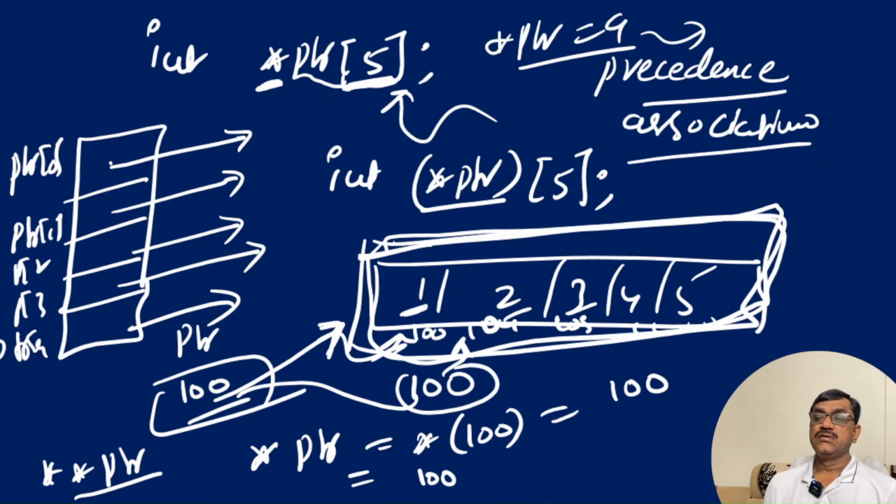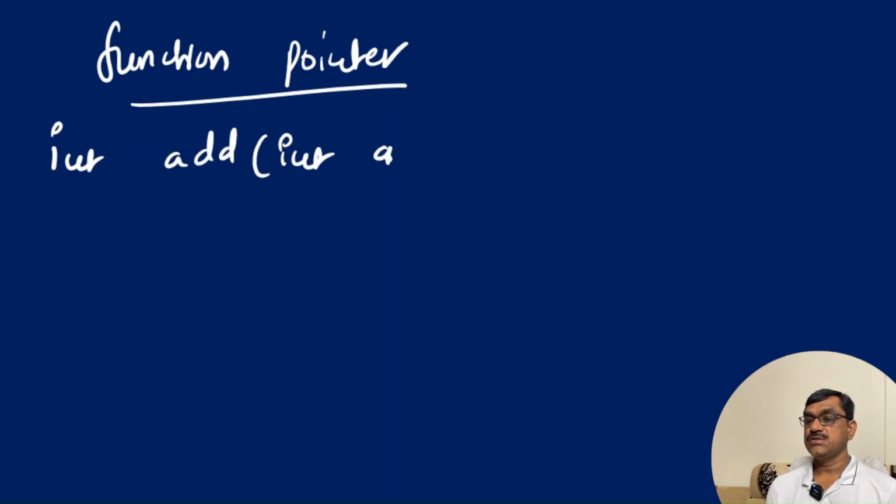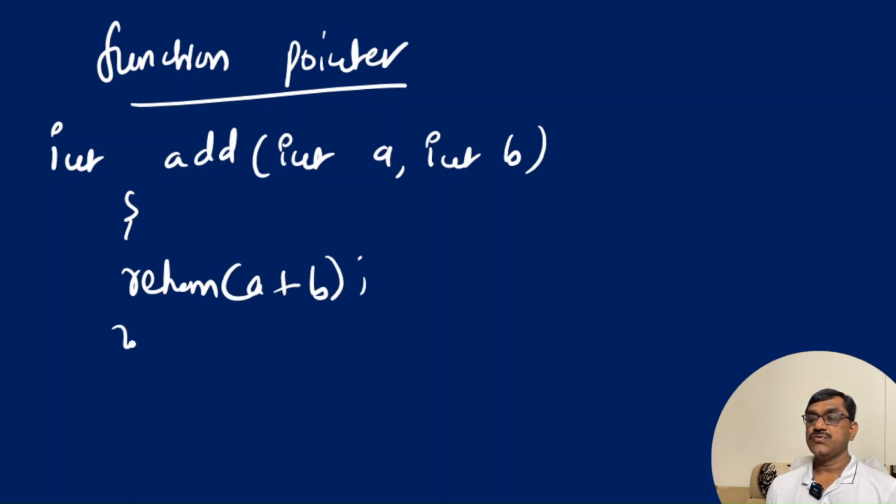After that, we are going to use the important concept called function pointers. I will give the overview. Next, we will see the programming part. Function pointer. What is meant by a function pointer? Let us take a function here, integer add, which is taking 2 parameters, integer a, integer b. It is saying that return a plus b and closing brace.